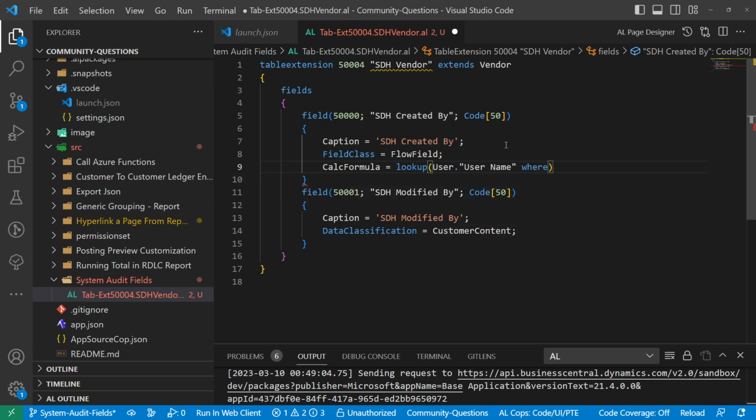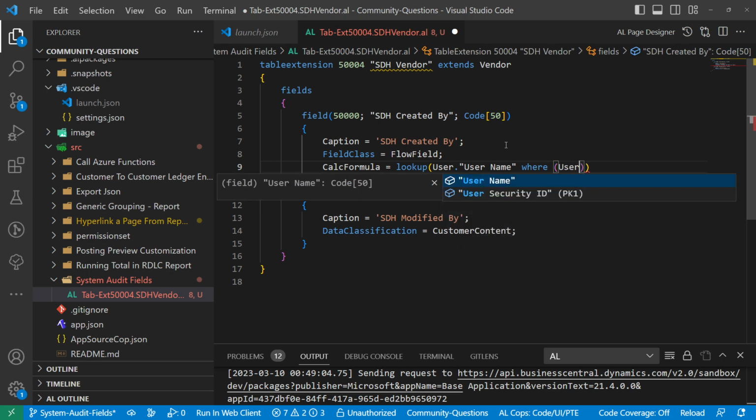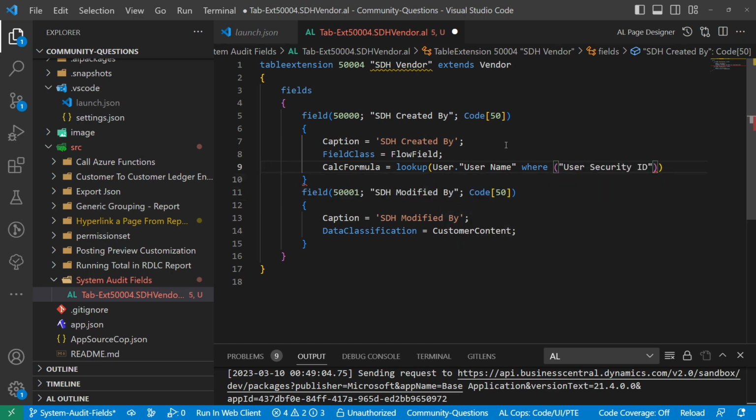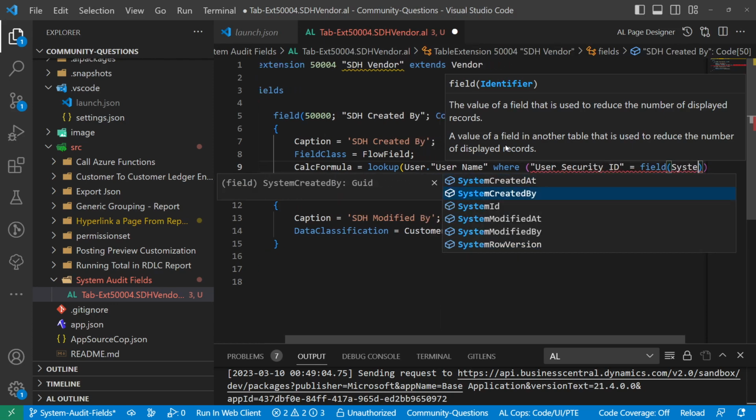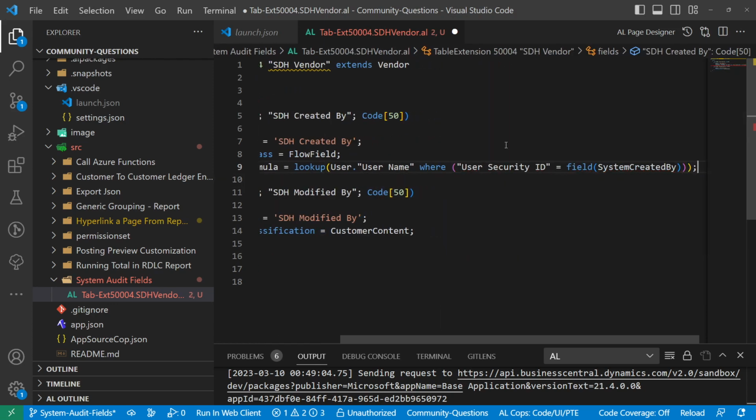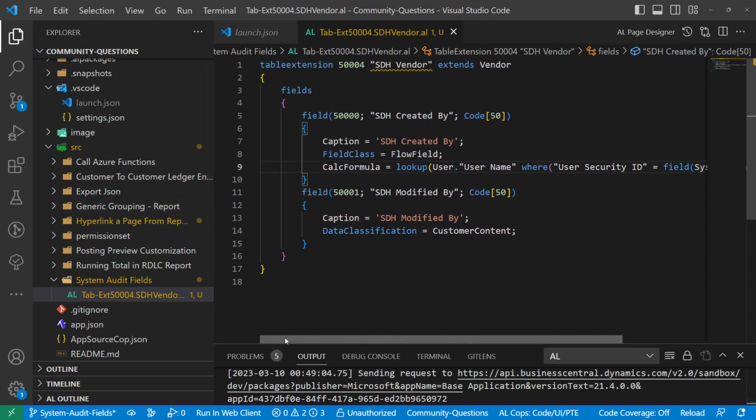We would like to link it where the user security ID of the user table is equal to the field. What is the field? System created by. So this will give me the username for the created by.